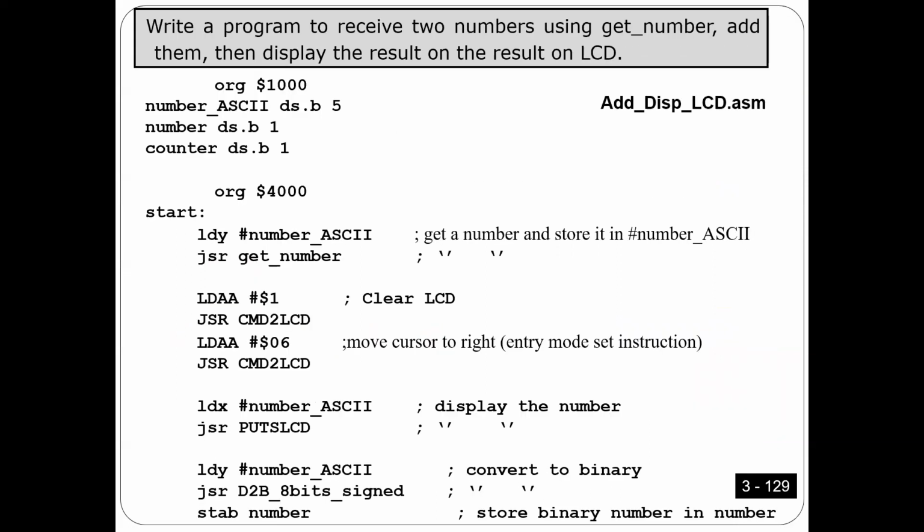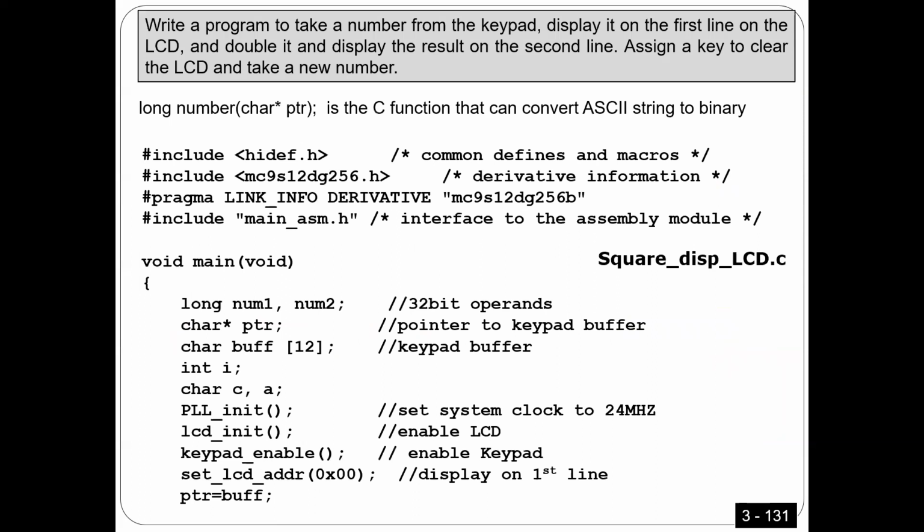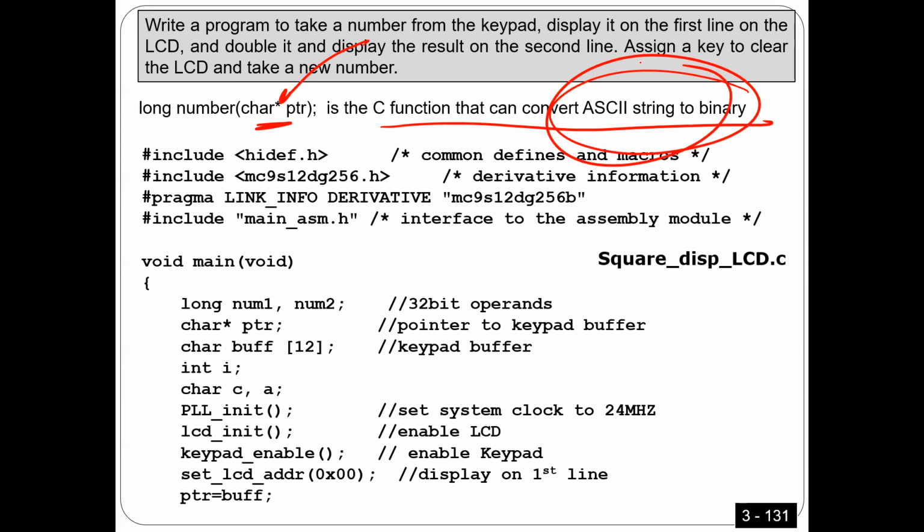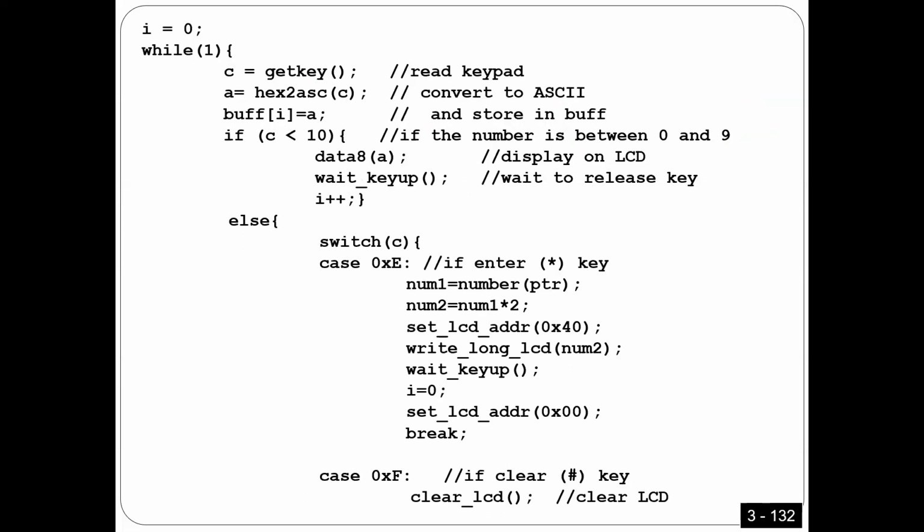One more function I'm going to explain now. In C language, we have a function called number, as you see here, okay? What this function is doing is that you should have an array of numbers, and you pass this array, similar to what I have just explained. This function should convert the array. This array should have ASCII numbers, and you just send it to this function. The function is going to return the number after it converts it. I'm going to show a program on this now.